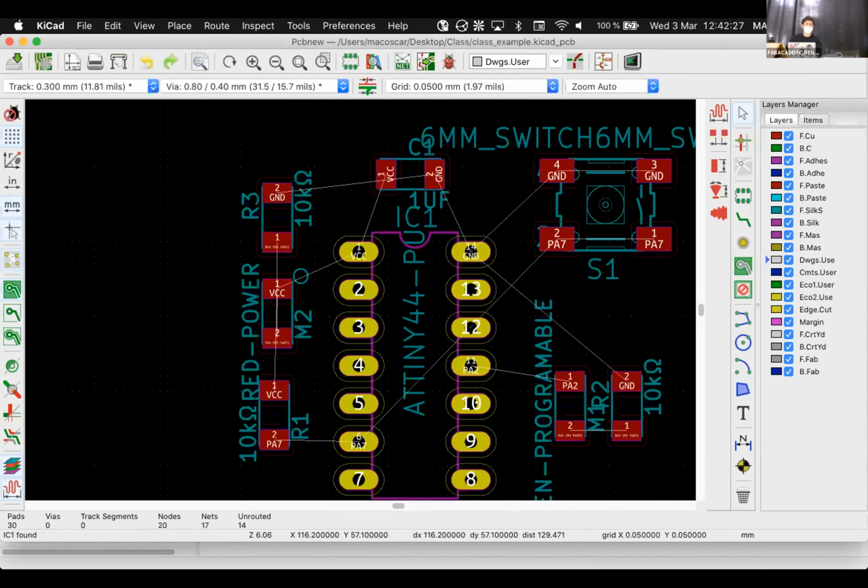By the way, I said one thing there, SMD. SMD stands for Surface Mount Device, I think, which is, let's say, electronics that you put on top and solder on top of the board, like this.